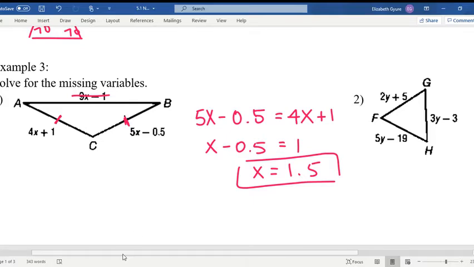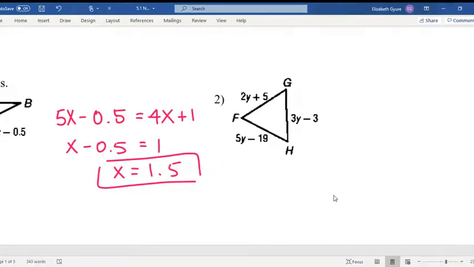All right, number two, we got to add some labeling in. If I just give you this, is this enough information to solve this problem? Do I know anything about my angles or sides? Yeah, we know nothing. So here's what we're going to throw in here. We're going to throw in some congruent angle symbols.